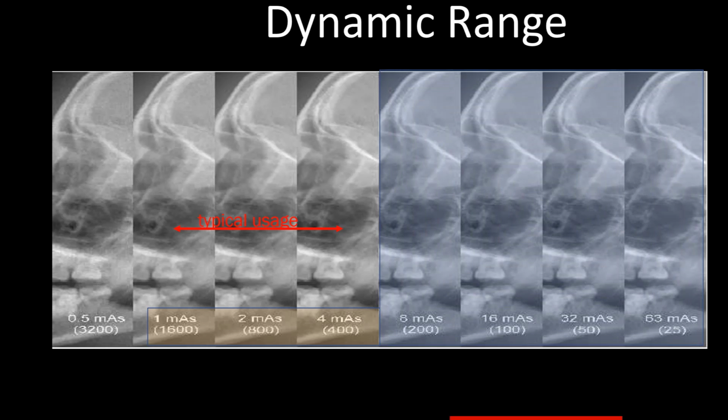In fact, all of these exposures are over ALARA, as low as reasonably achievable for the dose. Remember, if 2 mAs would be the correct dose for an interpretation, ALARA allows you to either go up to 4 mAs or down to 1 mAs as the dynamic range that is suitable for the image.